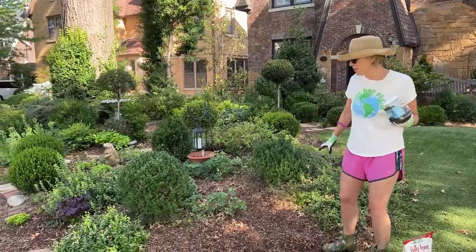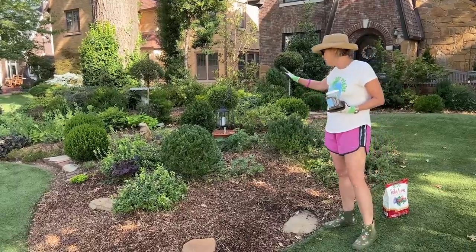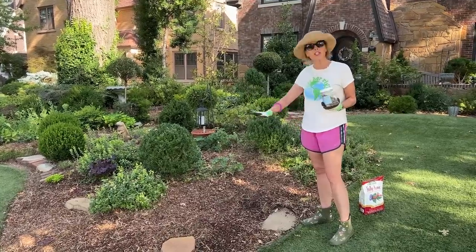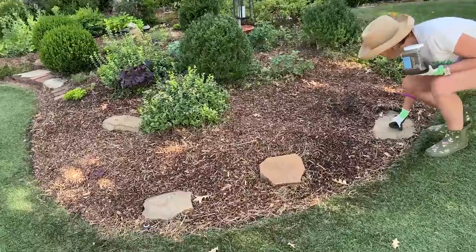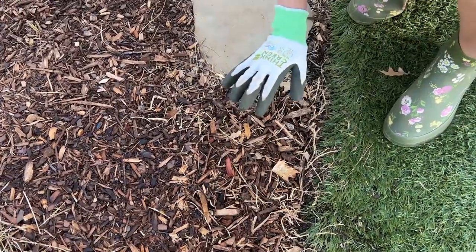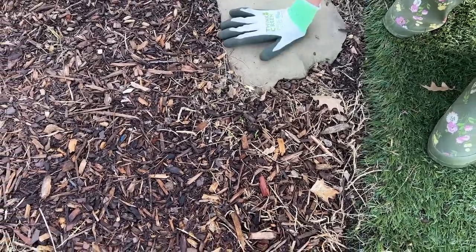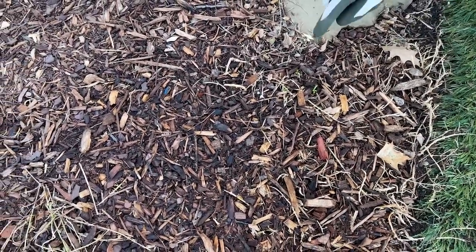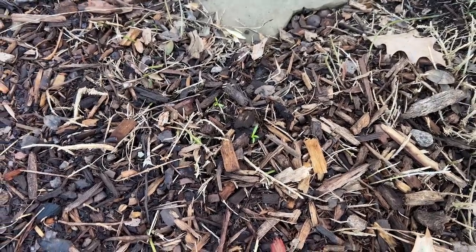Starting with this area — you may recall that in one of the walkabouts I cut this back severely and then put a top dressing of a whole bag of that Happy Grow landscape conditioner from Lowe's. Underneath all of this mulch, look — there are a couple coming up. All of that creeping phlox, or thrift — the variety Emerald Blue that blooms lavender in the spring in front of my tulips — I cut it back really hard, and the root system underneath was still viable. Look at the tiny new growth!